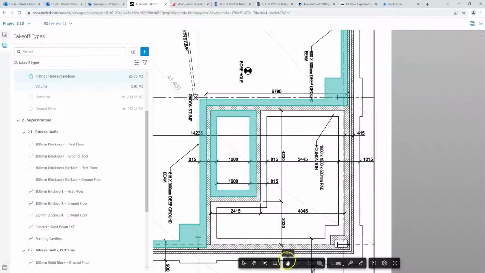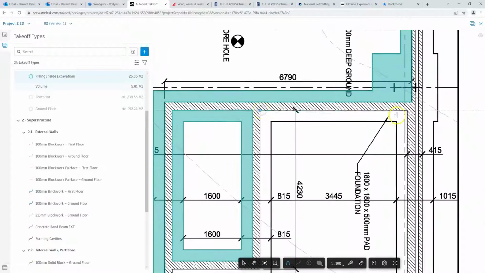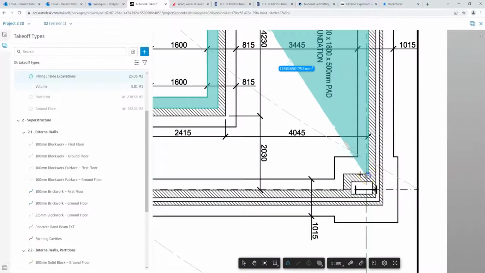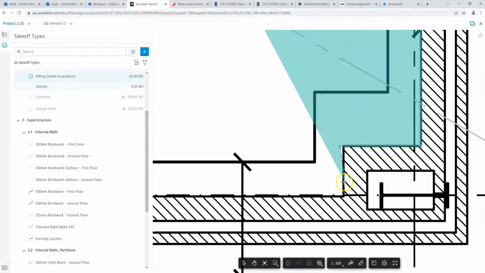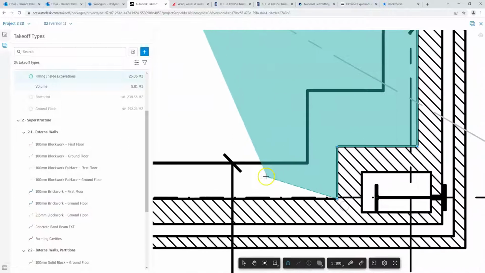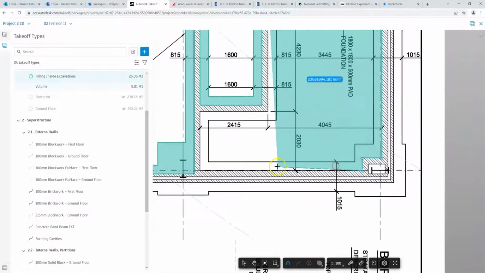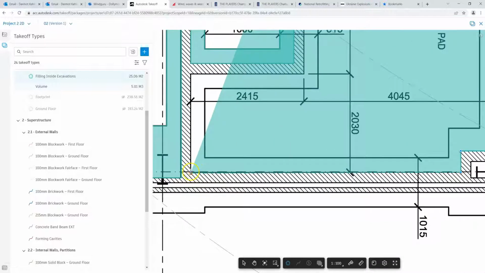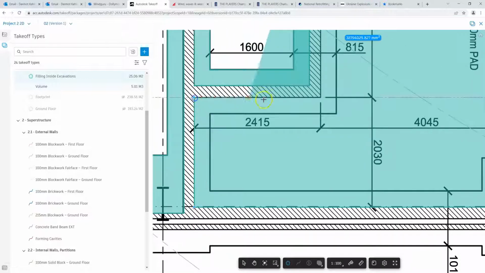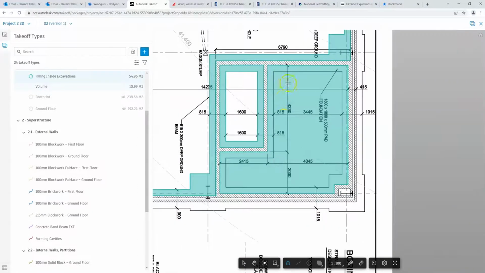So again, clicking on area, and then starting with the outer edge, similar to what you've done before. I'm doing this quickly, so I mightn't be getting exactly on the points. And in fact, you can see there that I haven't, so maybe I'll backspace and click it. So I can backspace once I haven't enclosed my measurement. And there are other ways, obviously, of adjusting that once it's done as well, by clicking on the point and just dragging and dropping it to the right location. So there we go. So I think that's the outer edge of that.